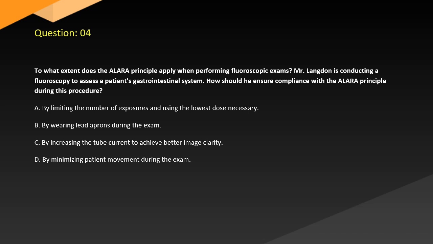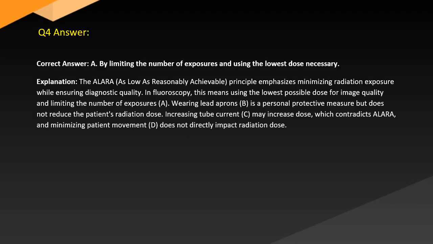A. By limiting the number of exposures and using the lowest dose necessary. B. By wearing lead aprons during the exam. C. By increasing the tube current to achieve better image clarity. D. By minimizing patient movement during the exam. Answer. Correct answer A. By limiting the number of exposures and using the lowest dose necessary.